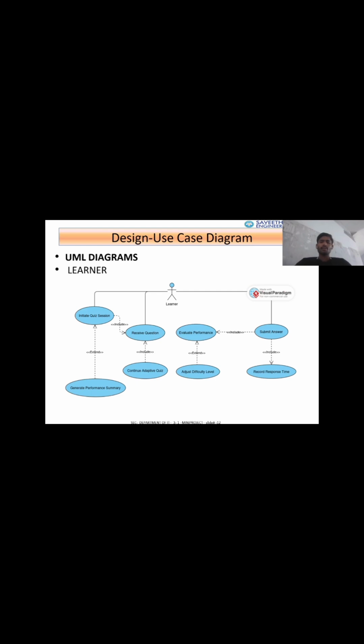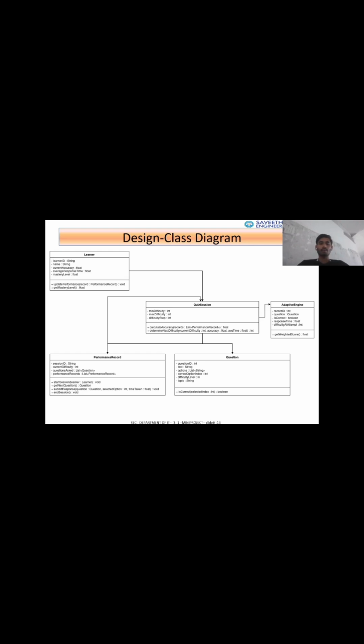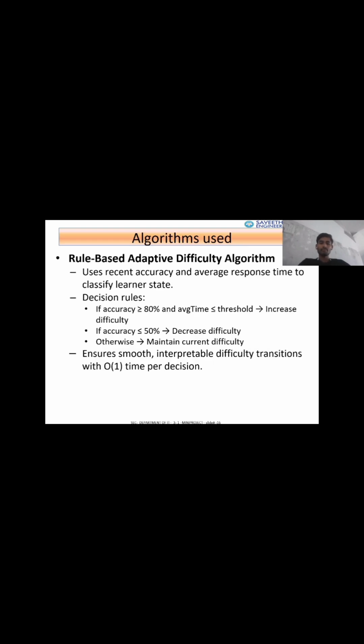This is based on the difficulty, the learners attempt their questions one by one. This shows the use case diagram of our project, and this is the class diagram showing how the learners' data and the present questions in the question bank are uploaded. This is a sequence diagram showing the communication between the learner and the quiz design, and then this is an elaborate sequence diagram. Then we move into the algorithm part.